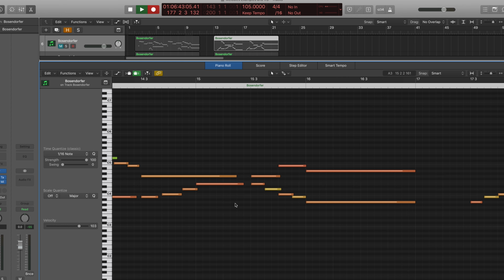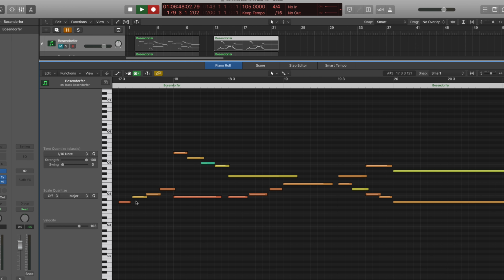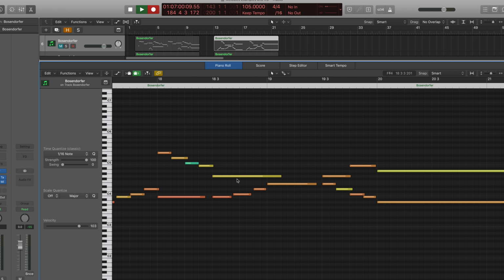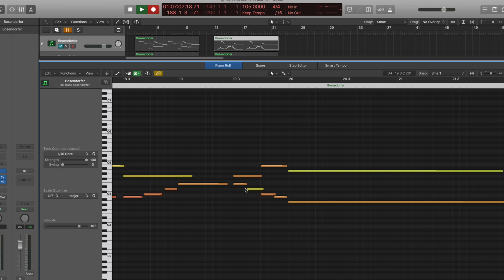So again, moving to the second half, it's literally the same exact thing. Here we have the ascending motion, and then we have the counter melody doing a descending motion while the main melody is at rest. And then we have the counter melody being at rest, and then the main melody goes ahead and takes the action again. Towards the end of the melody, we have the effect of the opposite motion at the same time. So the counter melody is moving up, and then the main melody is moving down.